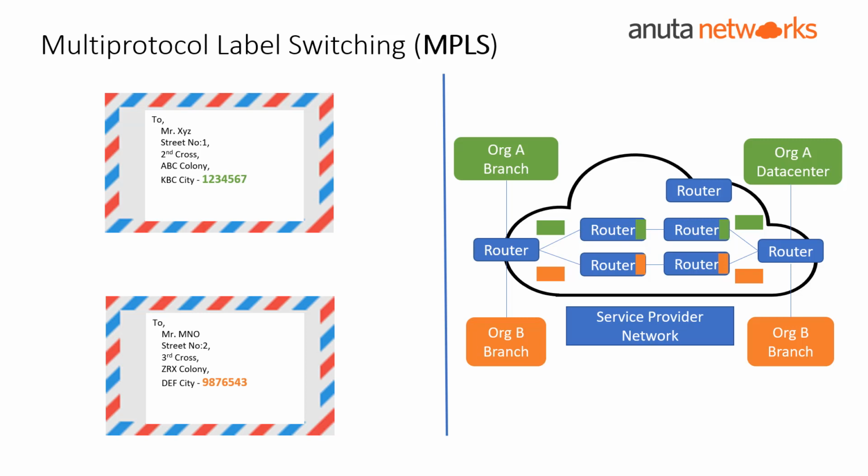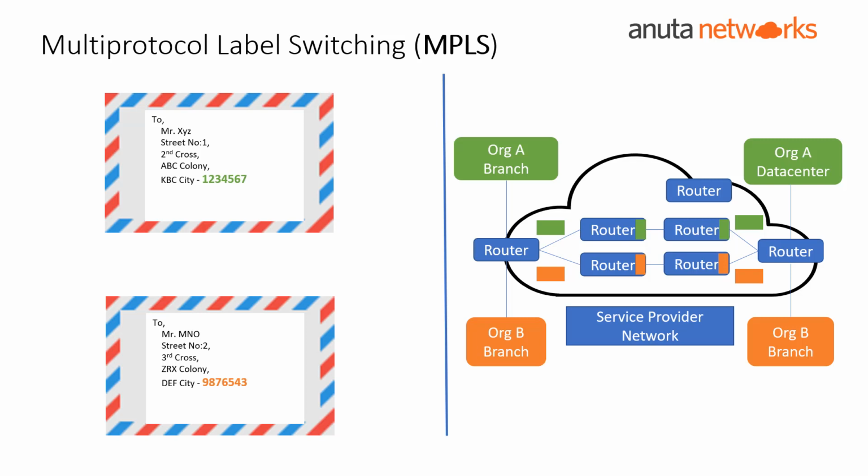On the way, they will pass many sorting stations across the country or state, and based on the same zip code, they'll be sorted and sent to the right destinations. In MPLS, the same concept of label switching is used. When a data packet, or IP packet as we call it, reaches a router supporting MPLS, the router appends a label to the packet, just like the zip code we discussed in our analogy. Once the traffic has reached the end of label path, the IP address is used to make the final delivery to the end user.